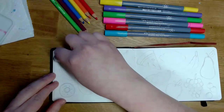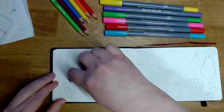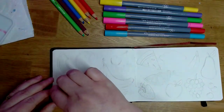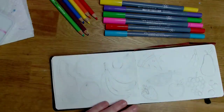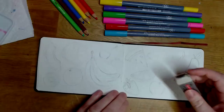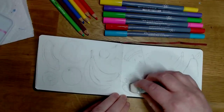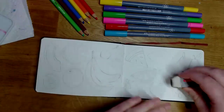I tried to get a wide range of fruits and colors in there. And I did pick some fruits that I don't have colors for. So we're going to have to do a little bit of mixing with our different materials here.